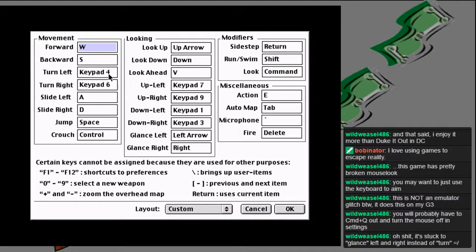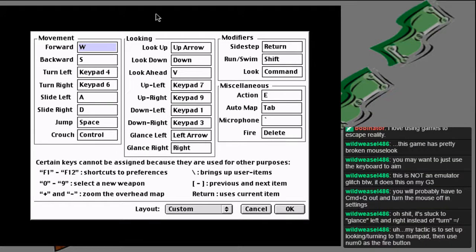I'm trying to think what. Turning to the numpad and use num0 as the fire button.